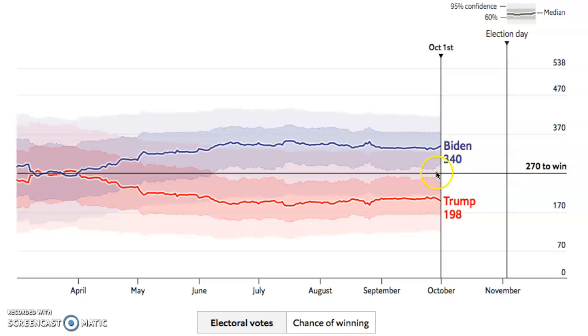And we can still see that there's this area of overlap. There's this area of, well, we're not quite sure if the Biden result will be here or somewhere in here. So they have 95% confidence it'll be somewhere in here, 60% confidence somewhere in here. And so we're not 100% sure, even though they have these mathematical models that are meant to help predict the results. And science works very similarly.